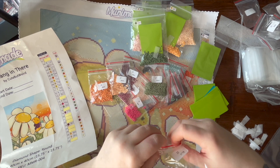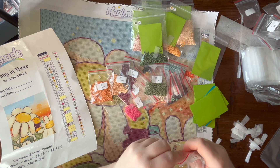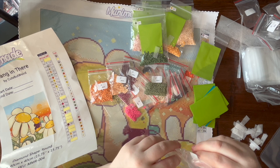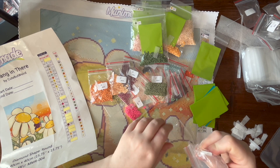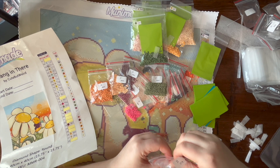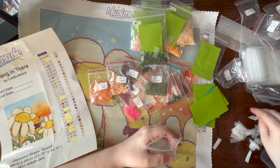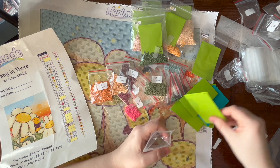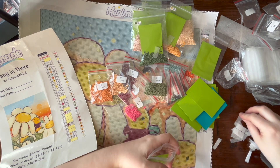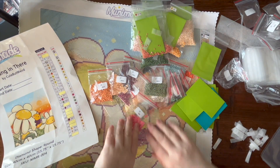This is such a small amount of this color so I don't want to lose any of these diamonds. Mooney Made did include an info paper in the kit with a lot of helpful information. She has a policy where if you run out of a color she will send you extras — that's really good. However, I live in Canada and it always takes a long time to get things from the States, and when I want to finish a painting I don't want to wait for replacement diamonds in the mail. So I try to conserve all the little ones.